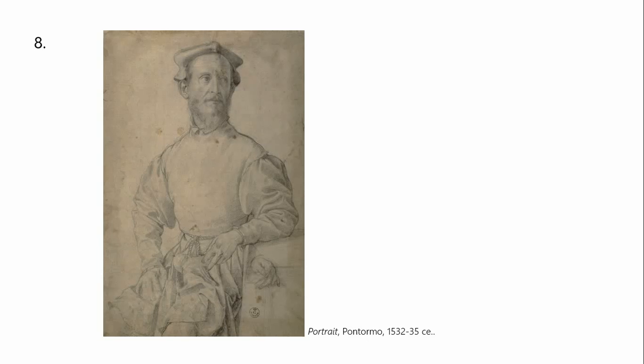All right, so it's a drawing. This is a drawing by Pontormo. If you said a Renaissance drawing or a Mannerist drawing, you could have gotten some extra credit points. And it's a portrait, and you can see changes of line weight as well as hatching and cross hatching, which follows cross contour lines, as well as some use of tone. But it is primarily a line drawing with changes of line weight. And I'm trying to think if there's any other major things that you might say. That's probably about it.